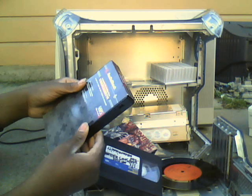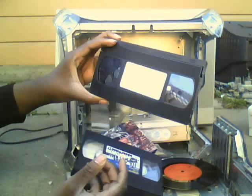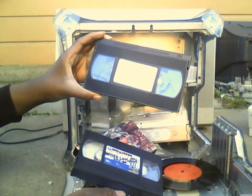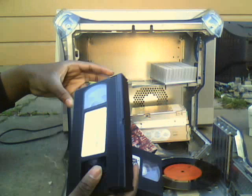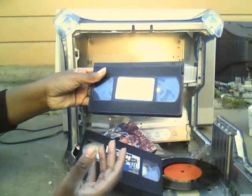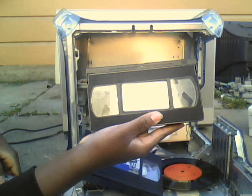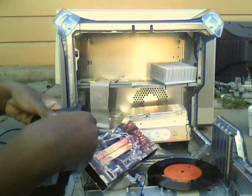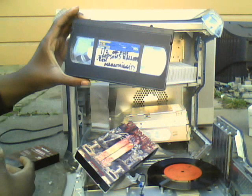So this one is Matinas Mamacitas Productions presents Yo Quero Cudo — I guess some kind of Spanish thingy. And it was in this Radio Shack cassette cover. Pretty cool, actually. Surprised to see more of these. I like VHS tapes. I grew up with them as a really little kid.